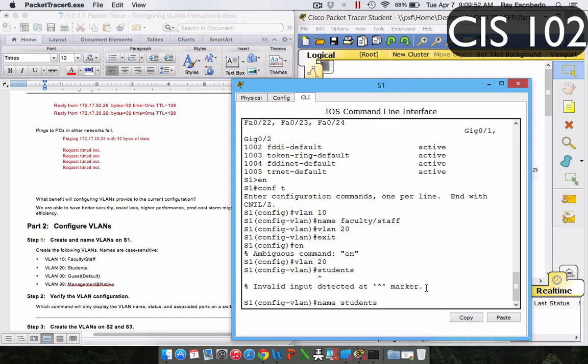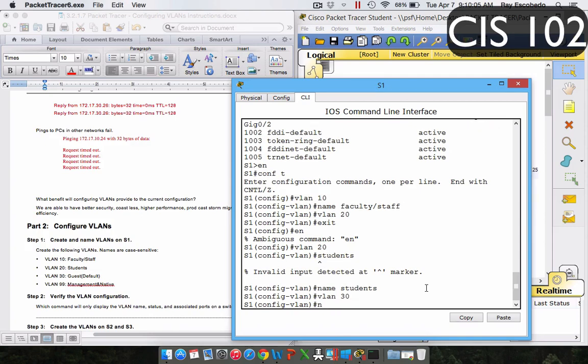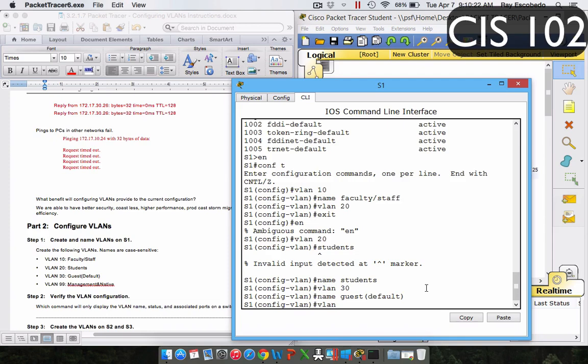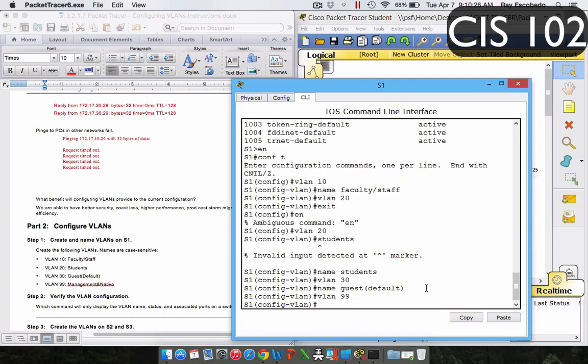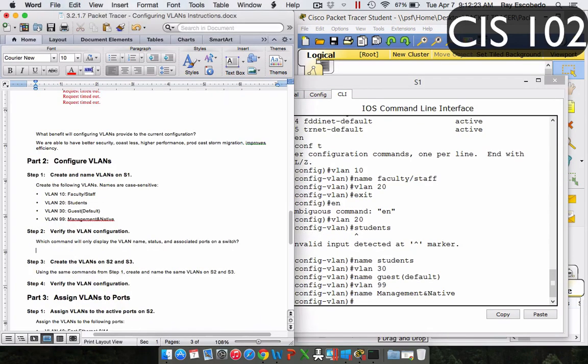Moving on to the next one is VLAN 30, and name it guest, in parentheses default. Next one's going to be VLAN 99, and the name is going to be management and native. So to name a VLAN, you just type in vlan, the number that it is, press enter, type in name, space, and then the name that you want.